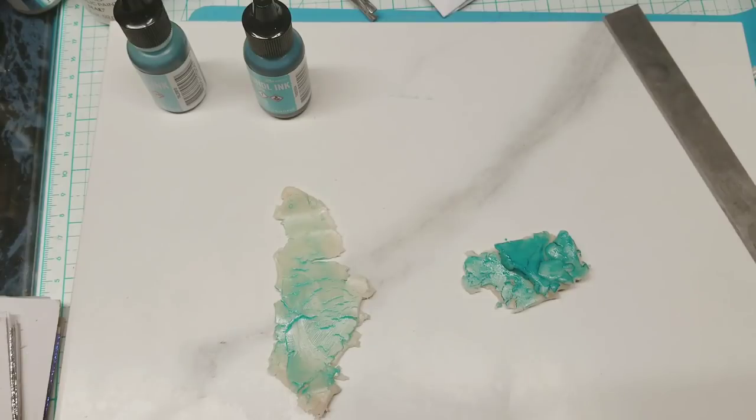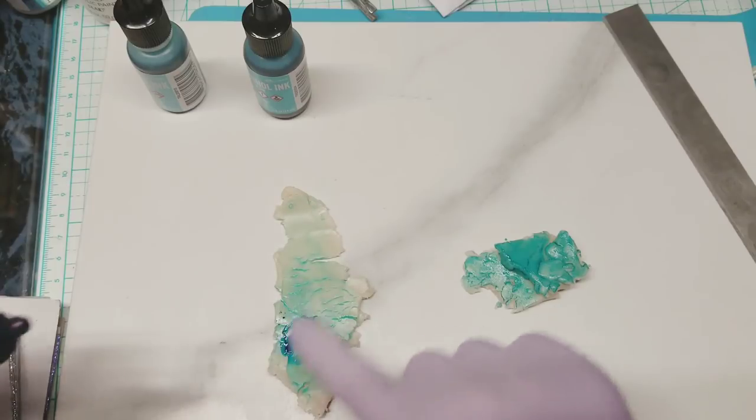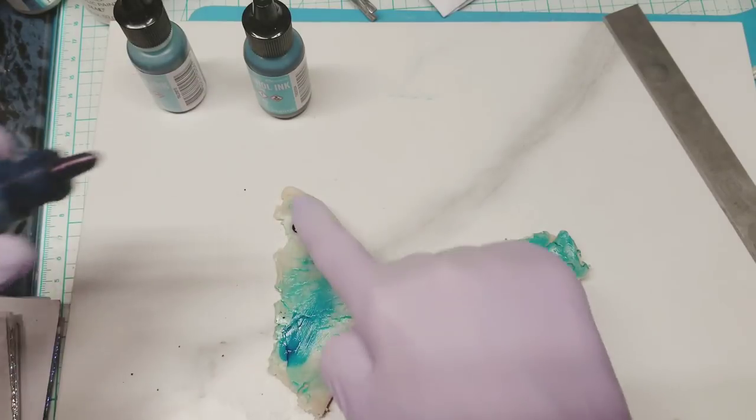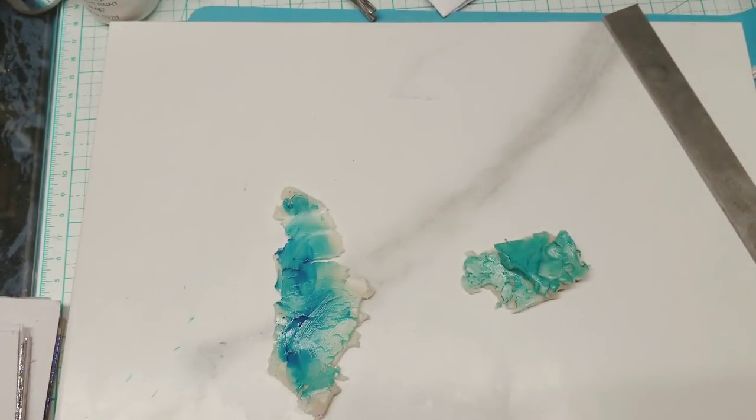Just a little bit of Baja because this is an intense color. Okay, good. Okay, so I'm going to let that dry for a minute. And then when they're dry, we're going to mix them up by hand because you'll get a mess in your pasta machine. Once it's mixed in, then you can put it through the pasta machine.